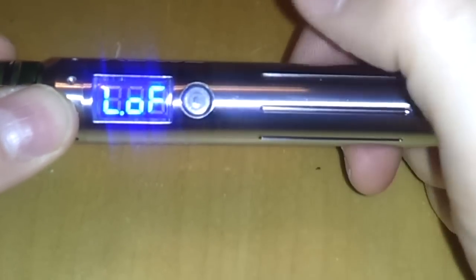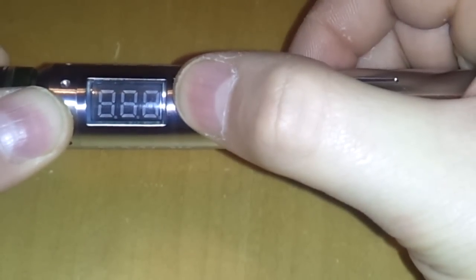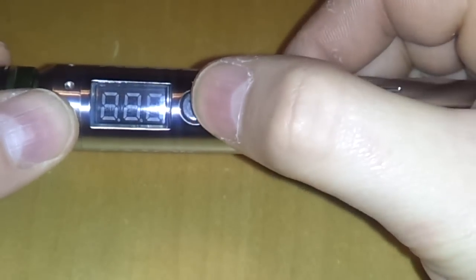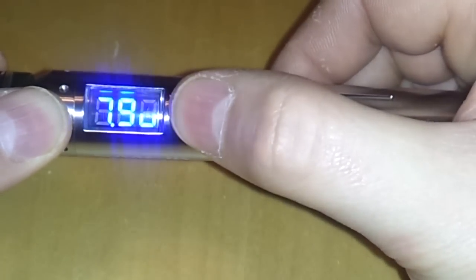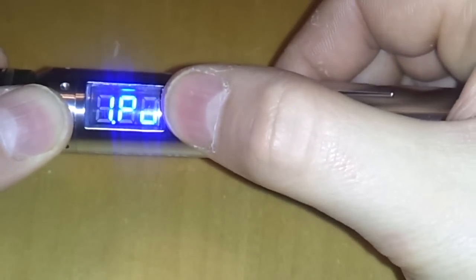Menu number 6 shows LO ON or LO OFF. When set to LO OFF and you fire, the battery voltage display doesn't come up. This is basically your LED — you can turn it on or off. With it in the ON position the display comes back on when firing.